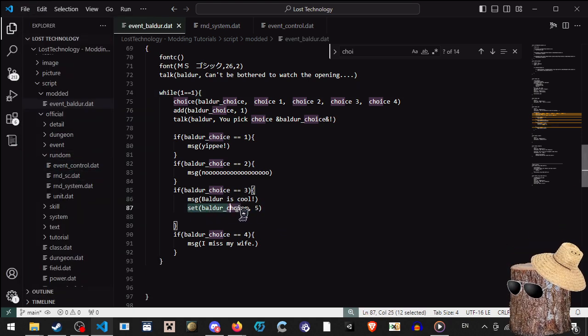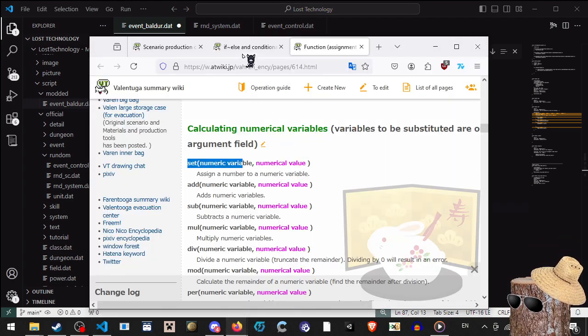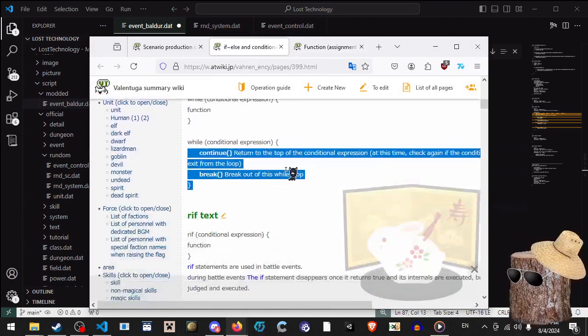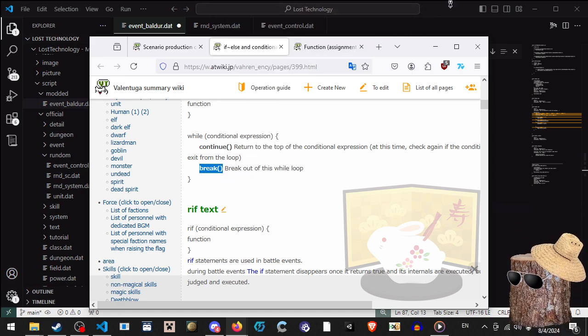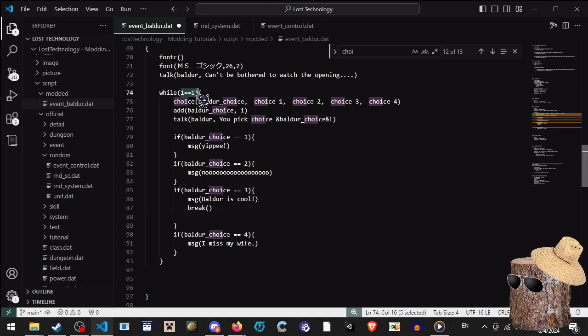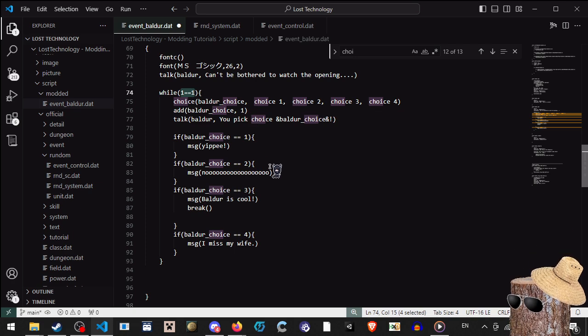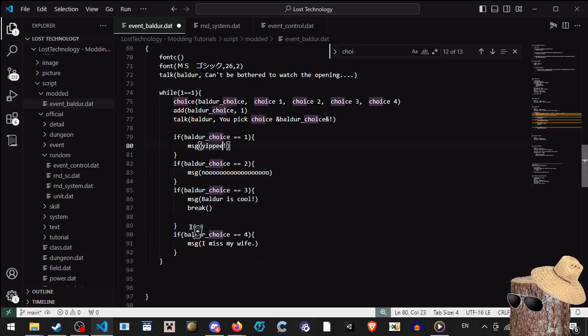However, there is one thing we can save ourselves with. Instead of using this set Baldur choice, we can use what I was talking about earlier, a little fun thing called break. We can break out of this loop. It'll do the same thing, basically. You probably never want to use 1 equals 1. I'm a dummy programmer, so I do it, but you may have some other condition. You can make it really hard to break out of it. Like, there's a choice they can make that you can use to break out of this loop, and you no longer have anything.